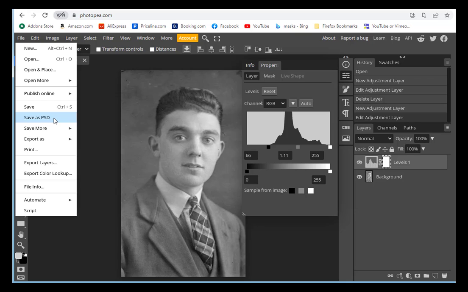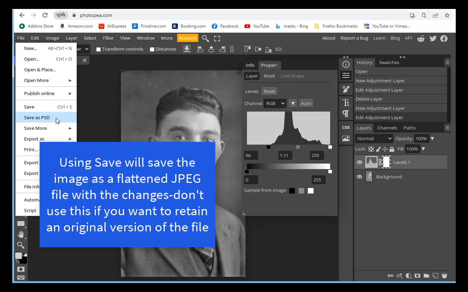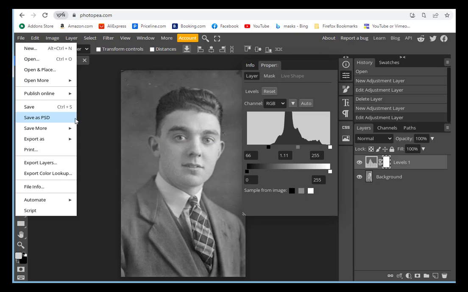And one thing to consider is, if you use the Save button, it will save your image to your computer's hard drive as just a JPEG flattened image, but it will save all the changes you made. So if you want a copy of the original file, I recommend using the Save as PSD. It'll save it as a separate file, and you'll retain the original file should you ever need it for any reason.